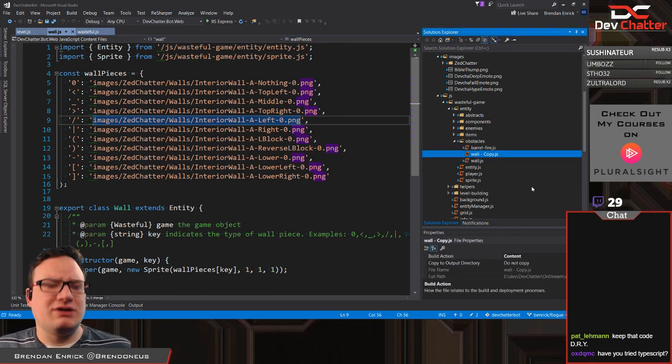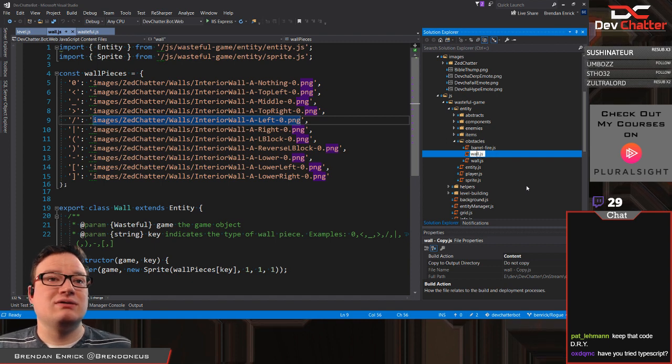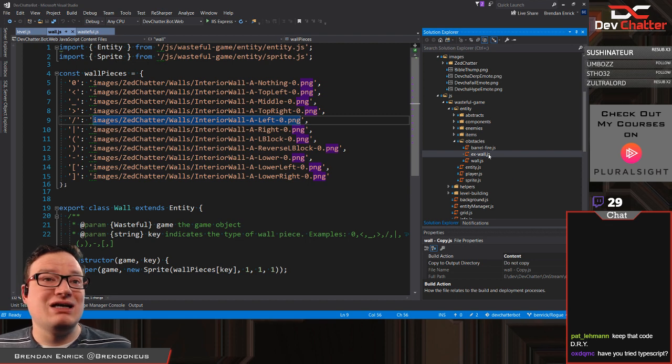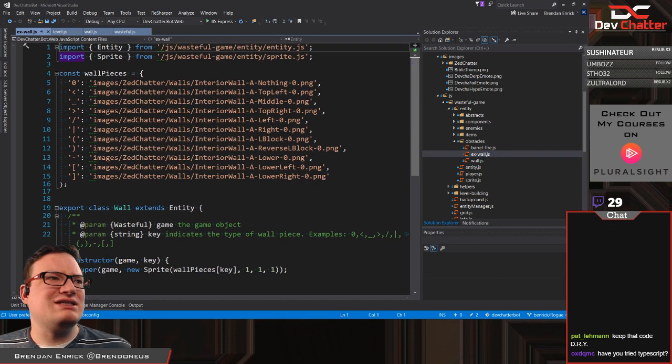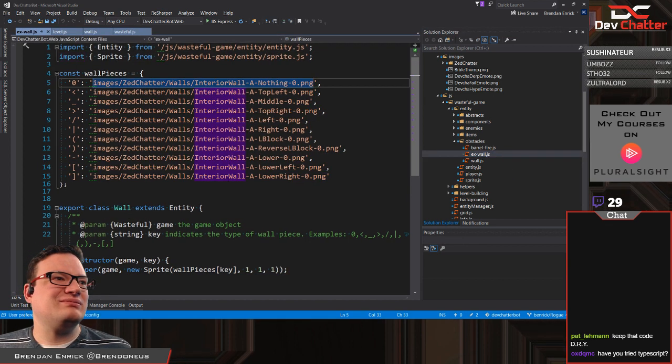Okay, so let me go ahead and create that, and then we're going to say X wall. Because I kind of want to treat exterior walls differently.